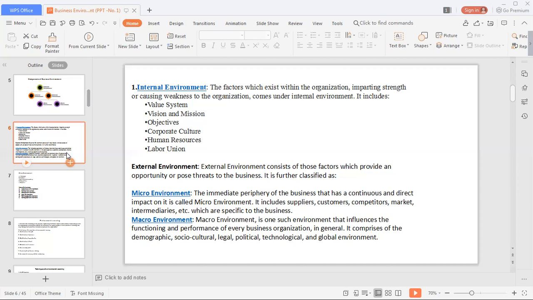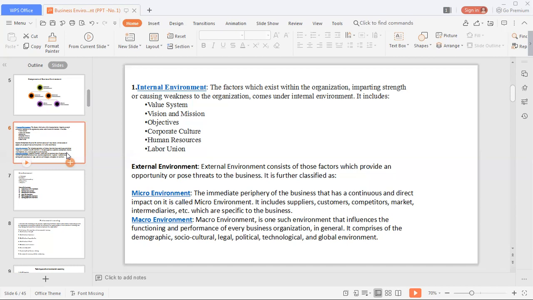First, I'll take up the economic environment. There is a very close relationship between business and its economic environment. The main factors that affect the economic environment are the economic conditions of a nation, which refers to a set of economic factors that have great influence on business organizations and their operations. These include the gross domestic product, per capita income, markets for goods and services, availability of capital, foreign exchange reserve, growth of foreign trade, etc.